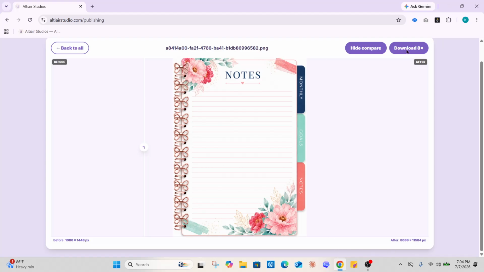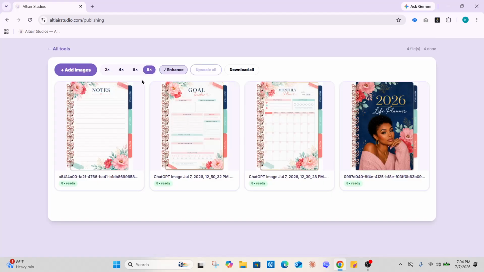Now, you can download it here, but what I like to do is come under back to all, and then click download all. Once you click that, it's going to download all of your images, right? As you can see, it just started downloading. It's going to start downloading all of my images, which I have already upscaled.